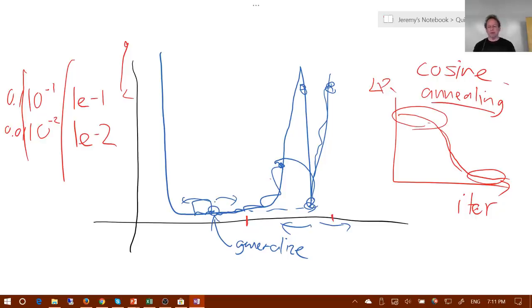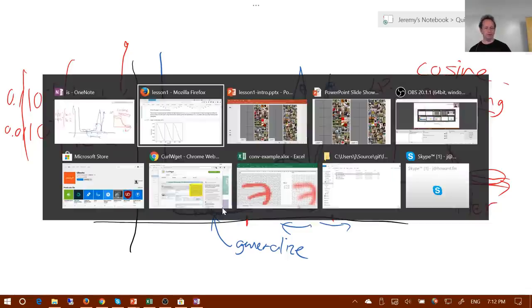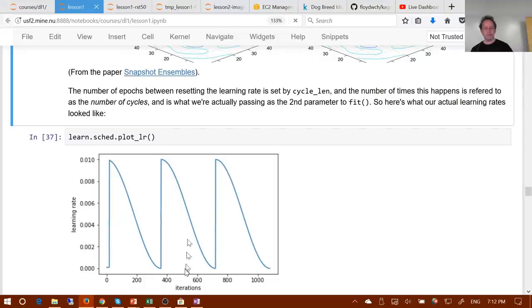And so the cool thing about this stochastic gradient descent with restarts is that the model, once we're in a reasonably good spot, each time we jump up the learning rate, it doesn't restart. It actually hangs out in this nice part of the space and then keeps getting better. So interestingly, it turns out that this approach where we do a bunch of separate cosine annealing steps, we end up with a better result than if we just randomly tried a few different starting points.